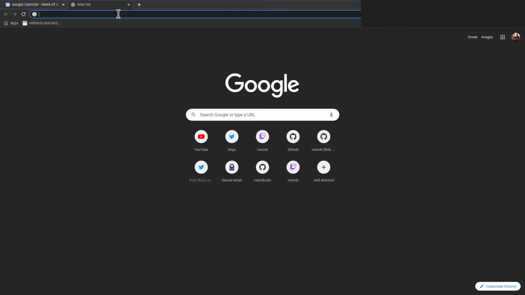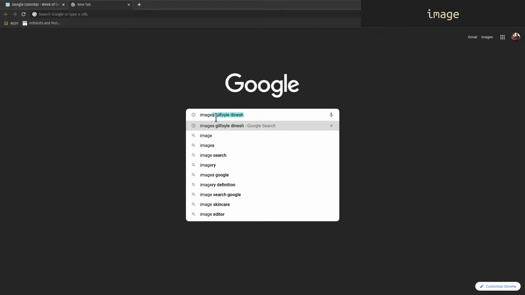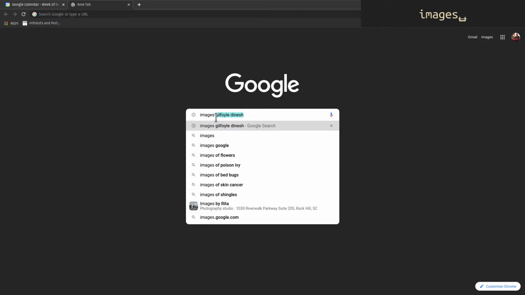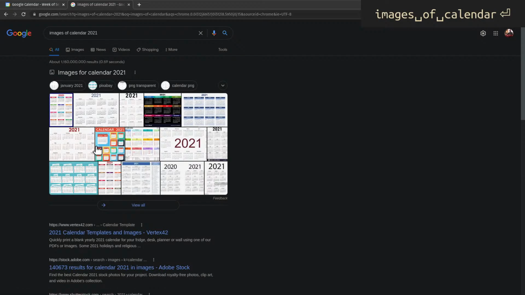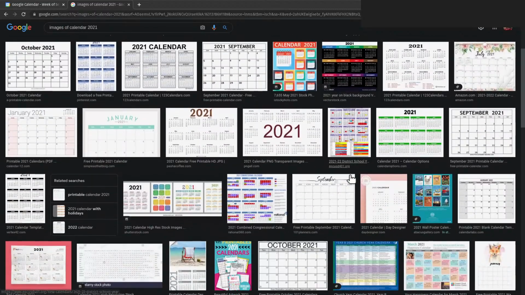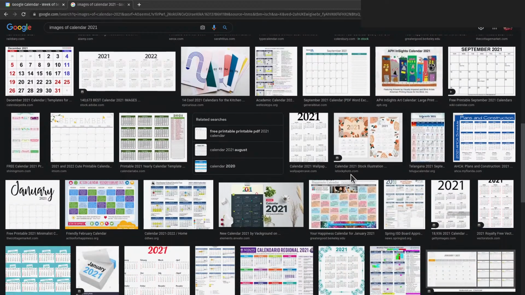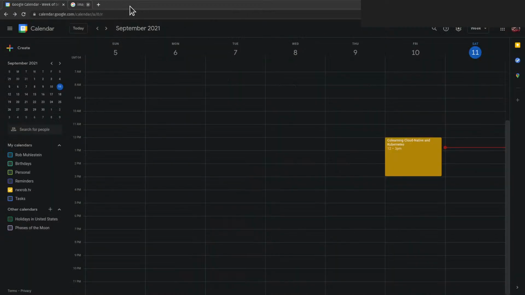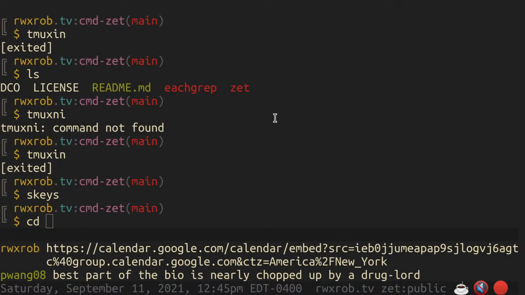Let me get an image of the calendar. Images of calendar, 2021. Images of a calendar. And I get totally bored. No, those are all gross. I just want a basic image. No, forget it. Okay, just go to the schedule. Just click on schedule on Twitch. The end. And I'll add this later, because I want to move on. I don't have time for that.